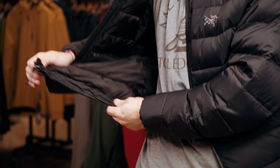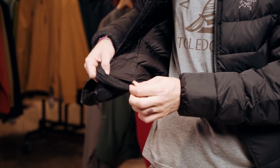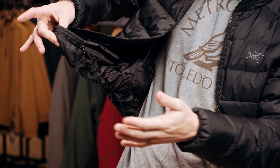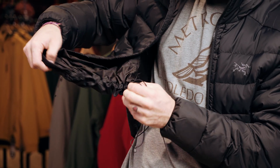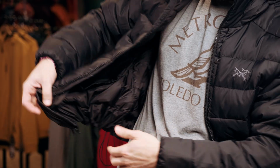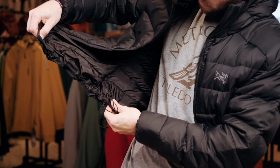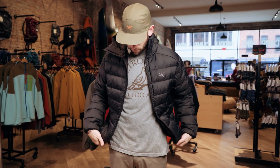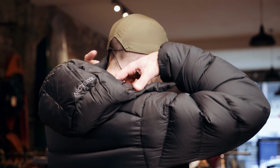So who's the Thorium for? Like I said, pretty much anybody in any winter condition. If it gets soaked, the down will lose loft, but if you're in a dry or misty area, it's good for walking dogs in the morning, good for cold weather hikes, good for getting after it for maybe some drier alpine climbing. If you want that one down jacket that does it all, the Thorium is the one for all three of these.